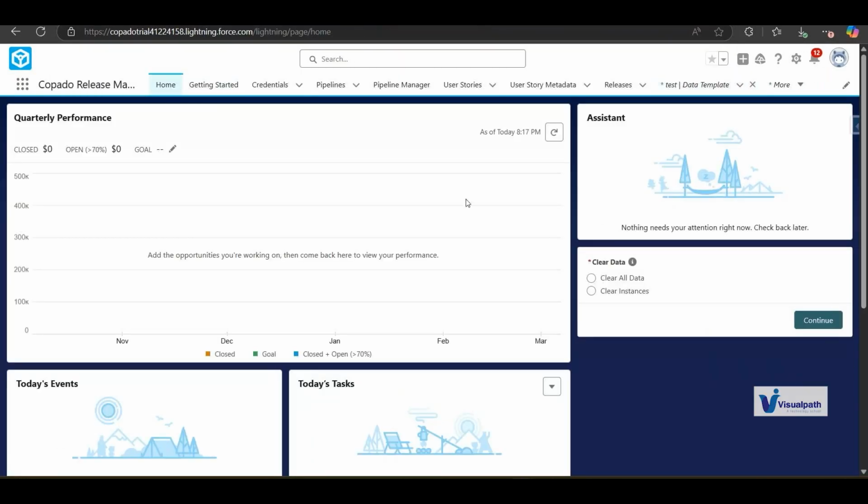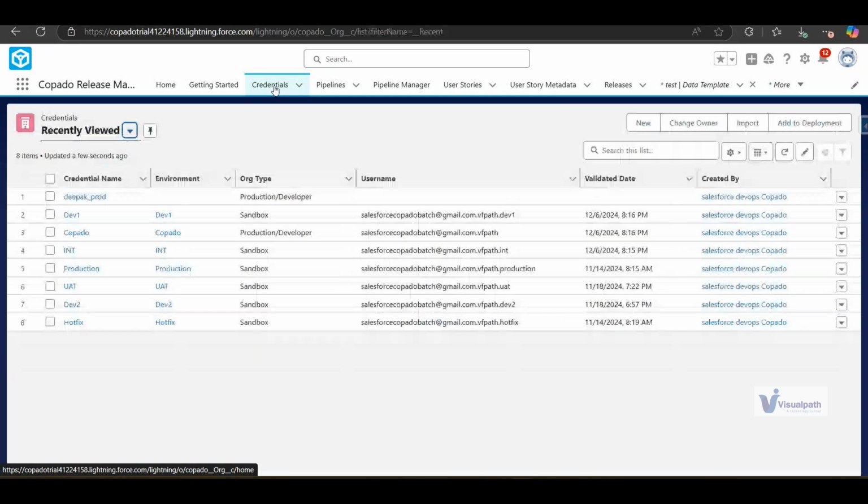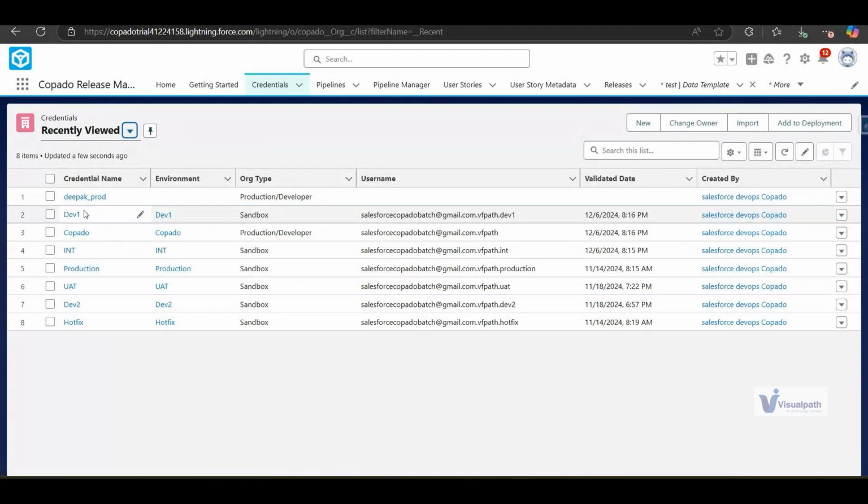We are not installing any managed package, but I'll show you how to install a package and how to do that stuff. But you need to go to a playground, and we'll be creating a playground as part of the session. Then you are going to practice everything. So when you onboard to Copado, the first thing is the credential object. This credential object means if you want to authenticate, that means if you want to integrate your, let's say, orgs.